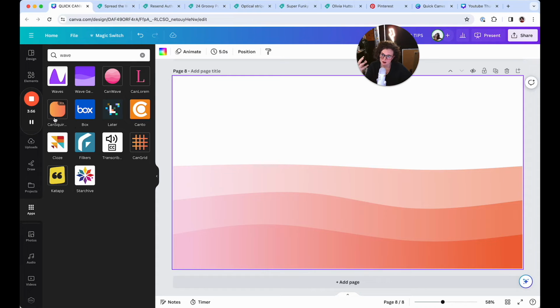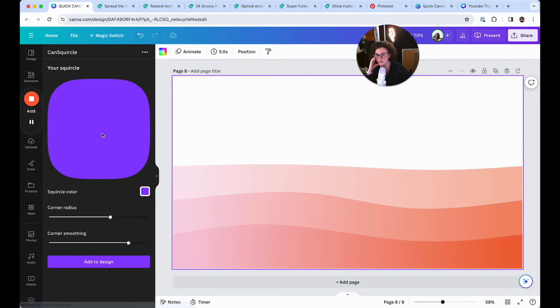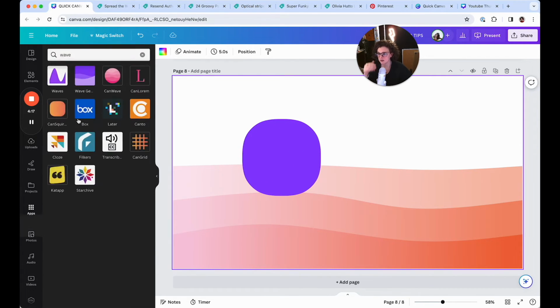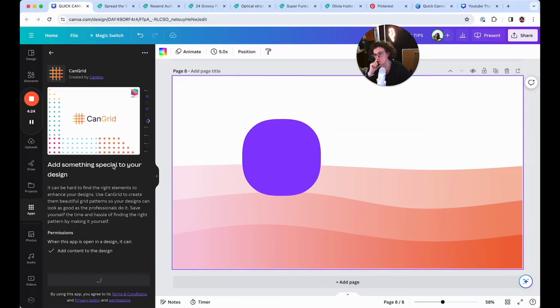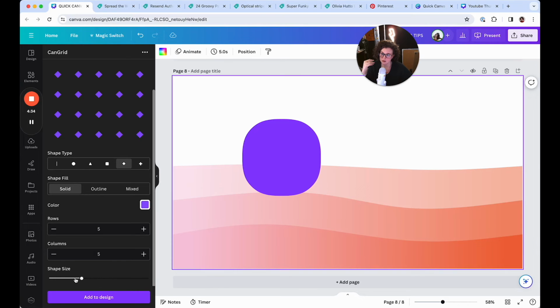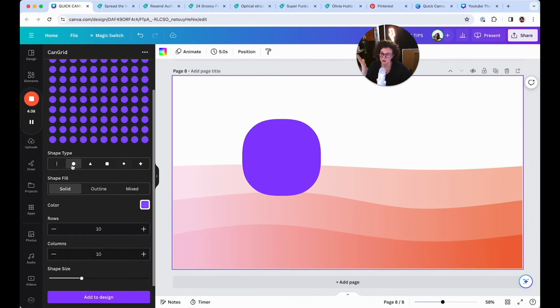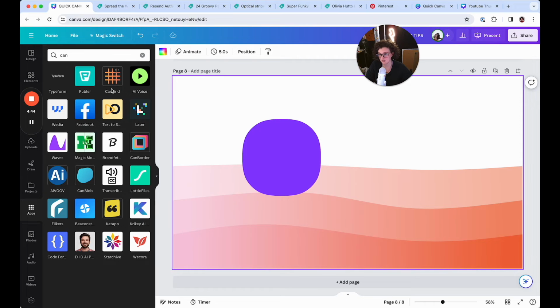If you're still watching, just to highlight a couple of other Can apps, this a squircle is like a square circle. These again were also really popular at one point. I think Clubhouse used squircles, but you can actually make custom little shapes here for like the smooth corners and stuff. So that's pretty cool if you use squircles. I know it's a silly word. Let's type in Can and see what else they have. They have a grid tool, I know, which is really neat as well. So you can add in like a grid. The dotted grid is humongous for me. I love doing like note type stuff, but you can add in stuff. Make your rows, make a huge grid. If I want that shape size, like that is incredible. Again, whoever runs Can, I'm in love with you.